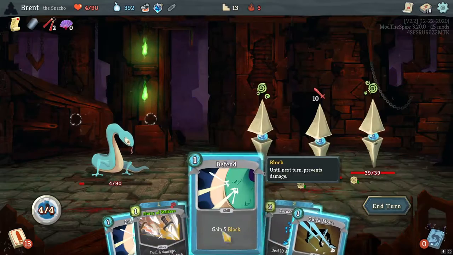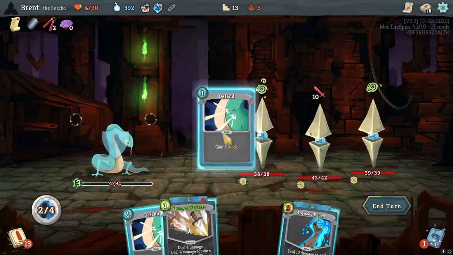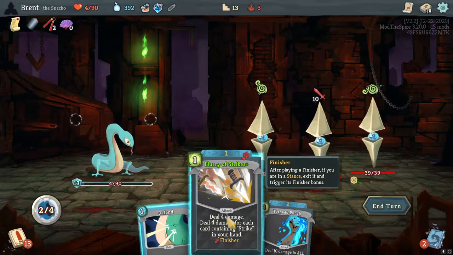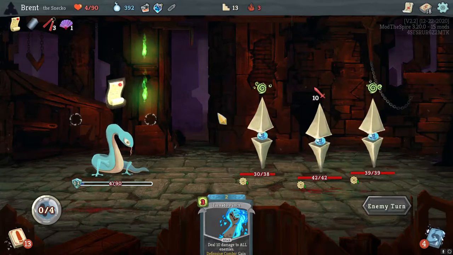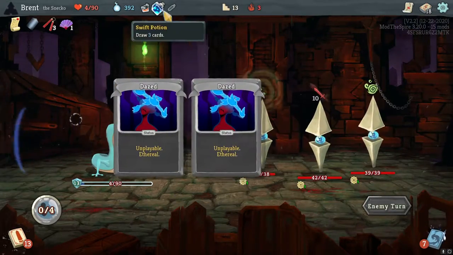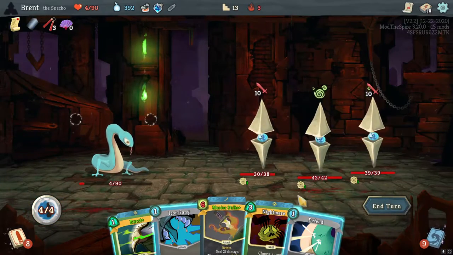We need a ton of block here, so we will go first with the quick move. 3 cost, not what I wanted. 13, that means it'll go down to 8. We can play another defend if we can. And we gotta remember, we do have the flex potion, which could be good. This is the bad turn, so we gotta see what we get.